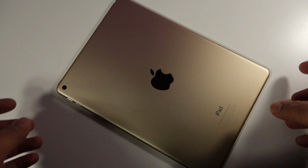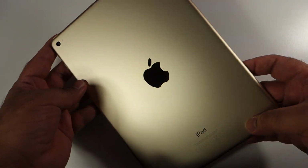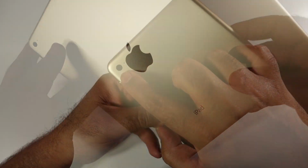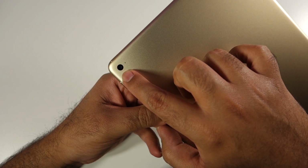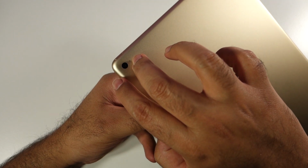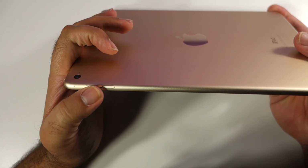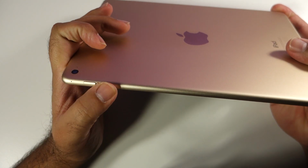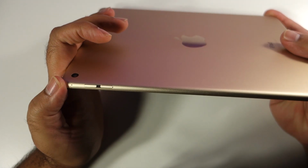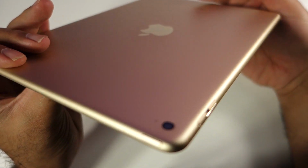So that's how the golden color looks from the back. This is a very nice shade and looks very good on the metal. Now the back camera has 8 megapixels. Next to the camera is the microphone, and there is another microphone on the left hand side as well. On the right you have the volume rocker, which is pretty similar to the iPhone 6 and 6 Plus volume rocker. And once again you can see the second microphone above that volume rocker.